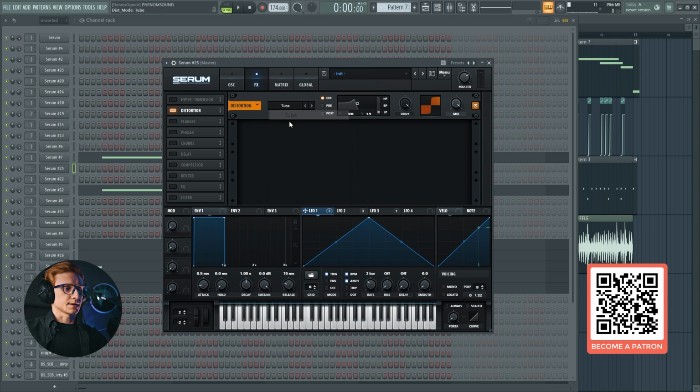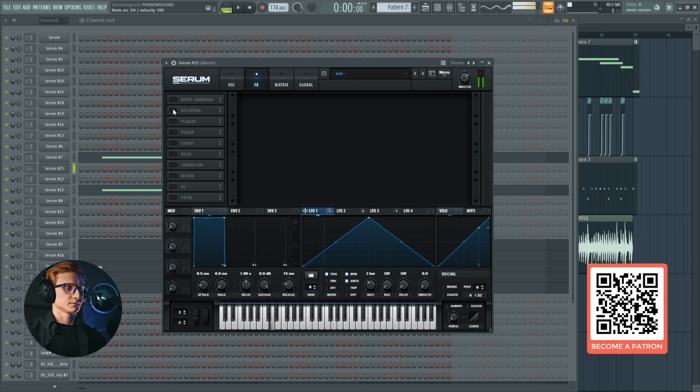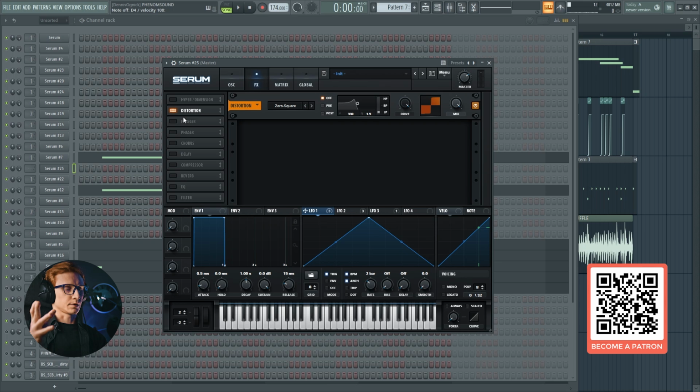We could have used this tube one, but this Zero Square is a super sharp type of distortion and it gives even bigger distortion than this tube one. And if you want some Baroque type of bass, you want a huge amount of distortion and sharpness. So this is what makes probably 80% of our sound, this distortion.